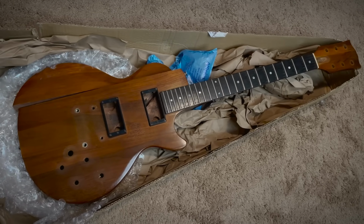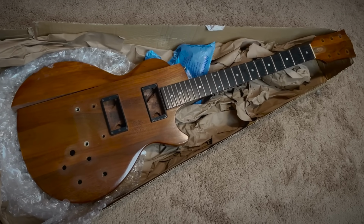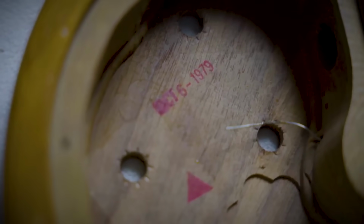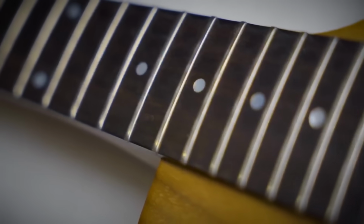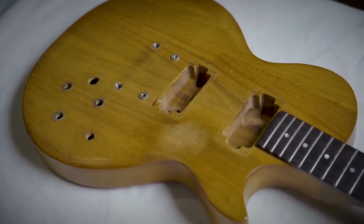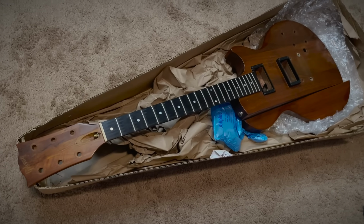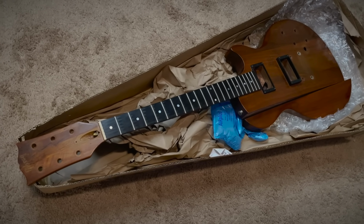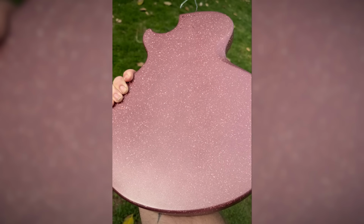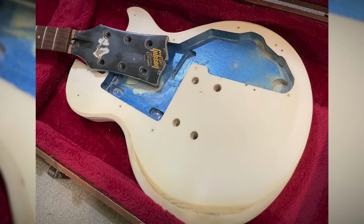Anyways, so I love Norlands, but the reason I bought this one, I've actually bought another husk, I think a '79. Right now it's at my luthier Wendell's. It's getting refretted, it's getting stainless steel frets, because the idea was I was going to turn that into a super modern metal chug machine in disguise. And then when I saw this one up, I was like, oh, it'd be cool to do twin mod projects, kind of like what I'm doing with the Sonexes. One's going to be a super modern chug machine, the other with more of a restored vintage vibe.